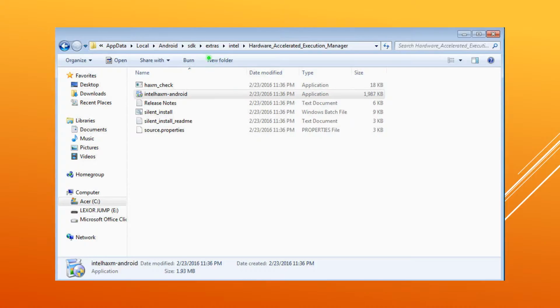Once we drill down to the SDK directory, we need to go a couple levels deeper. So go down to Extras, Intel, Hardware Accelerated Execution Manager, and here you will find the installer which we have previously installed. We want to double click this, which will start the installer process itself.